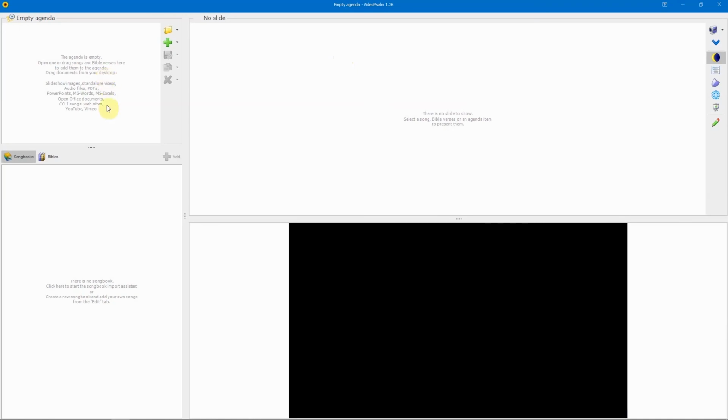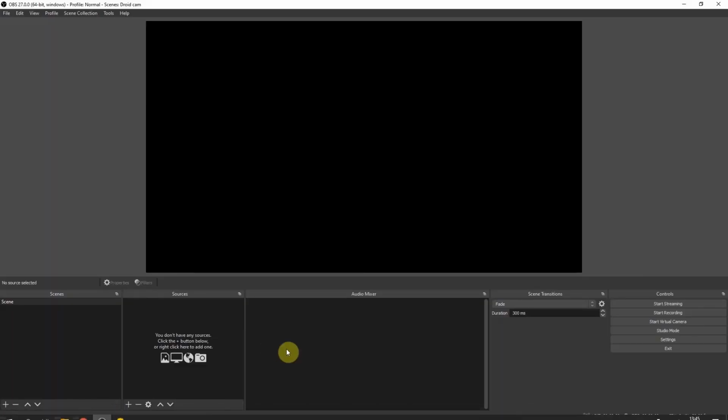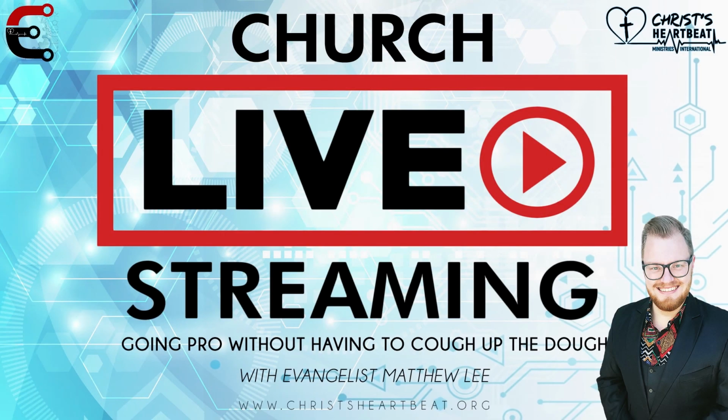And then the second program that we're going to be using, as I've mentioned, is OBS Studio. Now this once again is just the basics of OBS Studio, what it looks like once you've downloaded and installed it. And in section 6, I will explain in detail how you can install it, how you need to configure it and set it up. And in section 7, I will share with you how you use OBS Studio to go live on Facebook.